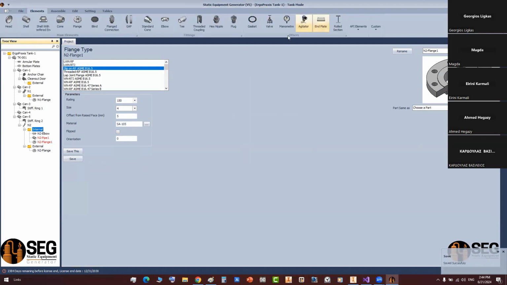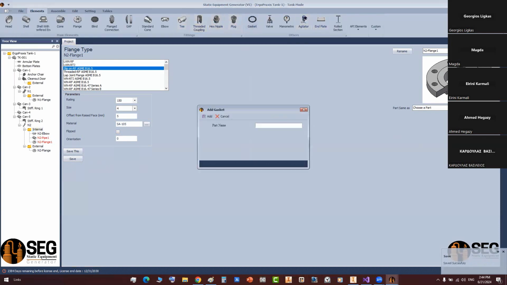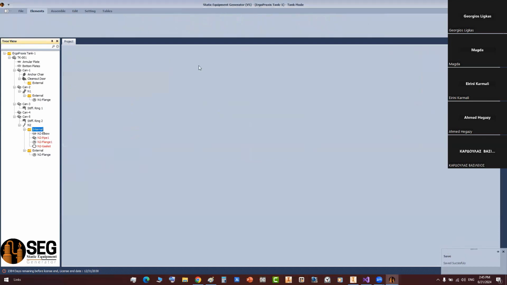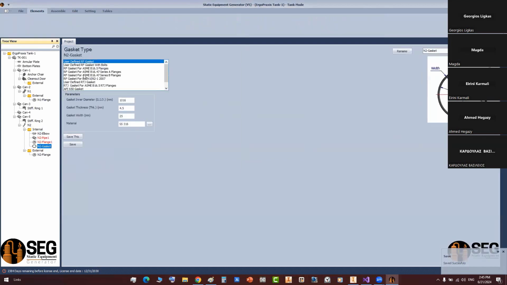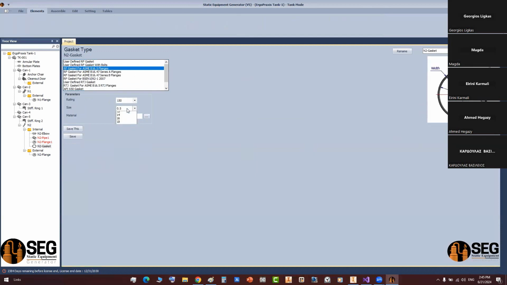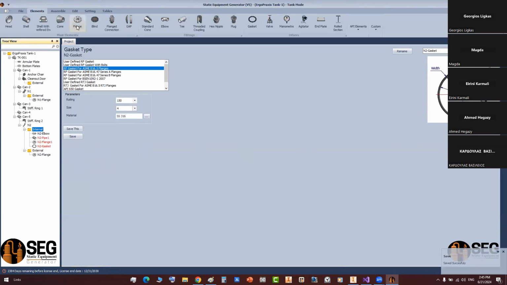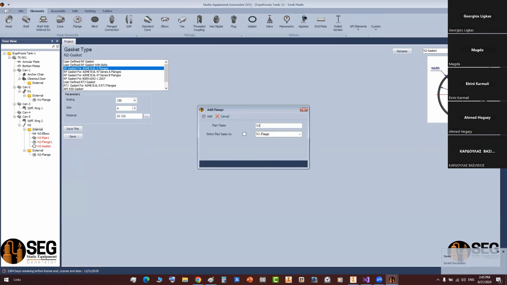Let's add a gasket between the 2 flanges into gasket. So from here, let's add gasket. Let's add another flange into flange 2. And let's make it look like flange 1.